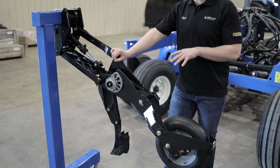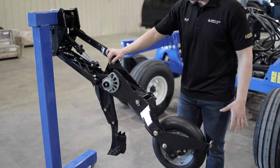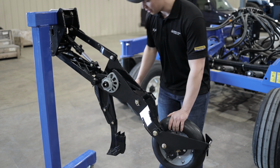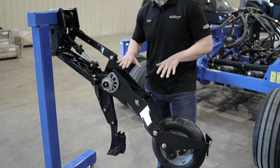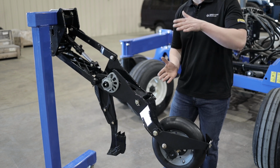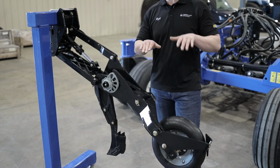So this is our precision P2075 opening assembly. This is the depth adjustment for that drill. And the parallel linkage, what a parallel linkage means is the relationship between the packing wheel and the opener does not change as the opener goes up and down. And I shouldn't say it does not change. There's 9 inches of travel that the opener and the packer wheel can make before the relationship starts to fall apart.